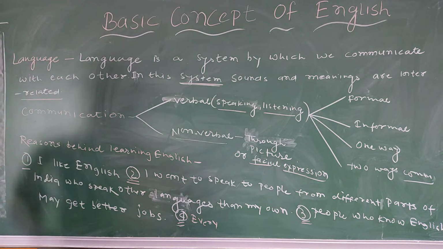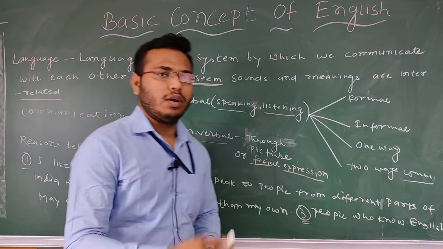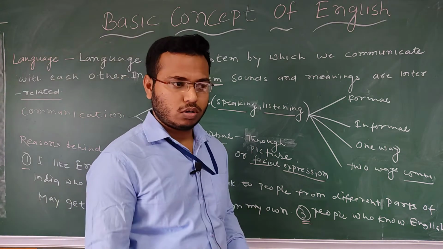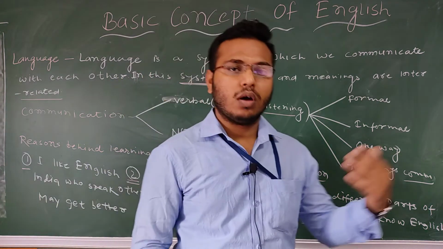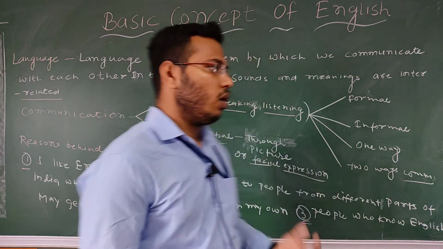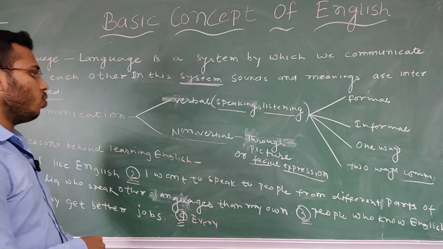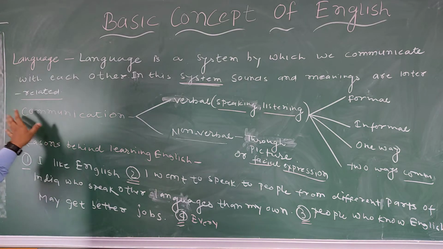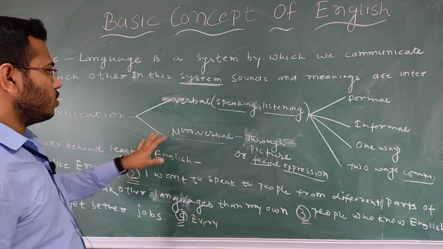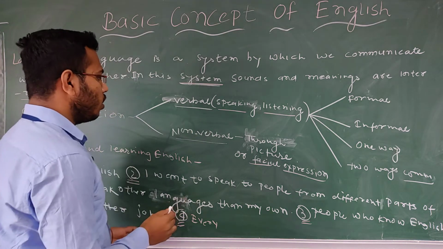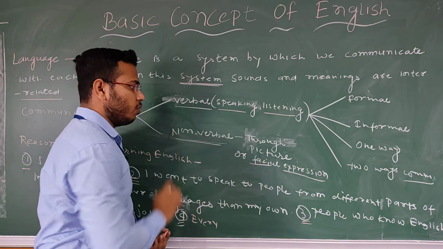Further we have communication. When we communicate with anybody, we actually exchange our thoughts, what you want to share and what the other person you are talking with wants to share. In this way communication takes place. Just for the sake of knowledge, I am sharing how many types of communication there are. First we have verbal communication, and on the other hand we have non-verbal communication.